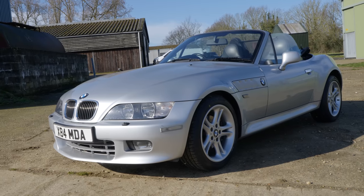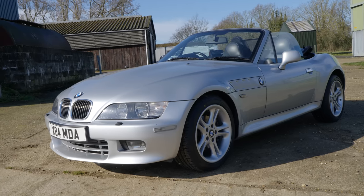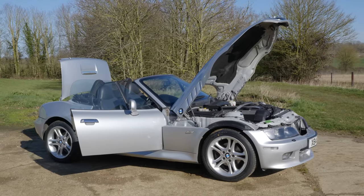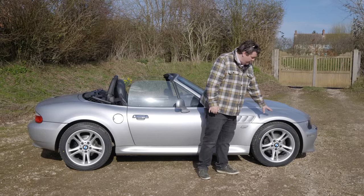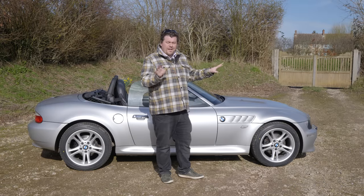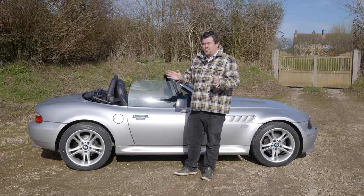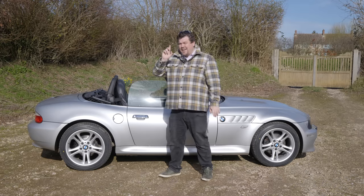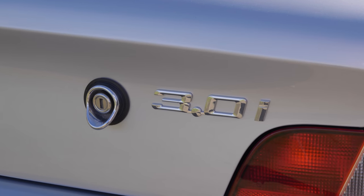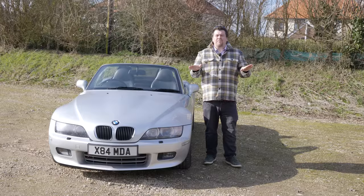Despite having had all that money spent at BMW, the car did still have some issues — and they weren't just cosmetic. The car had a very pronounced wobble at about 40 miles an hour, with a couple of potential causes. Firstly, the tyres, which were 17 years old and likely flat-spotted from having sat around for so long. Secondly, the wheels were all beginning to peel — the offside front in particular had a massive section of paint missing, which almost certainly was going to create an imbalance. The brakes seemed relatively decent. The car, having been stored in a garage, was in reasonably good condition cosmetically — rust was absolutely minimal — and apart from the wheel wobble, it actually drove really well. Gearbox was tight, engine felt buttery smooth.